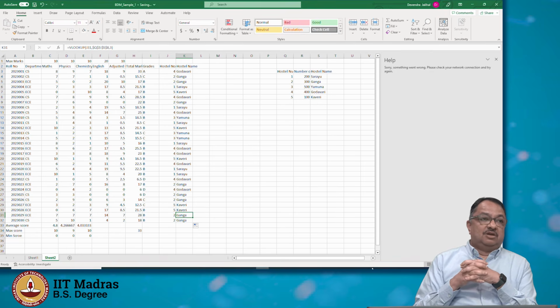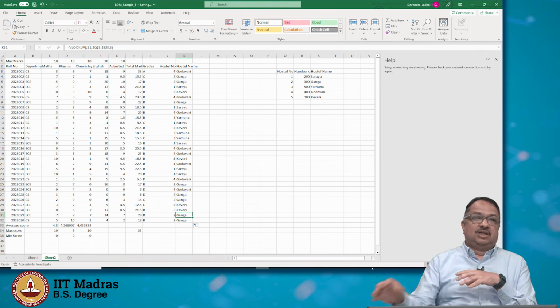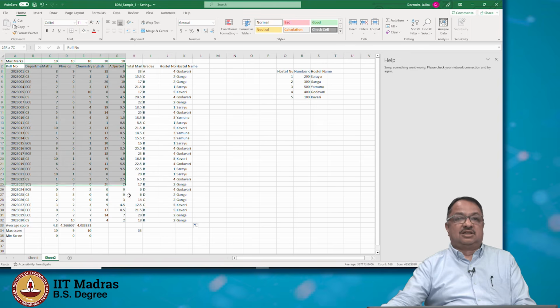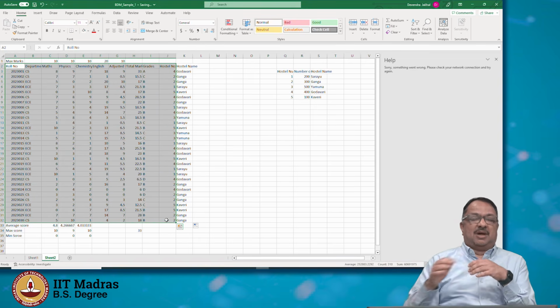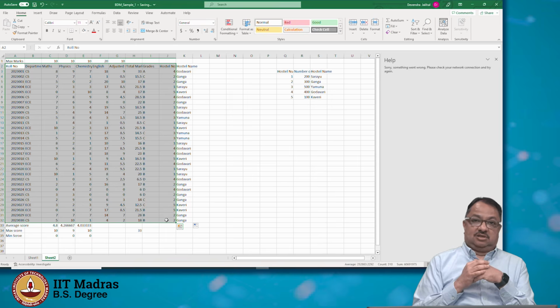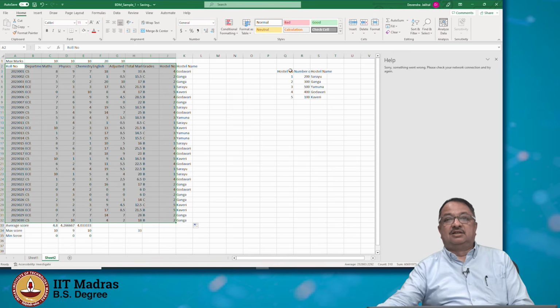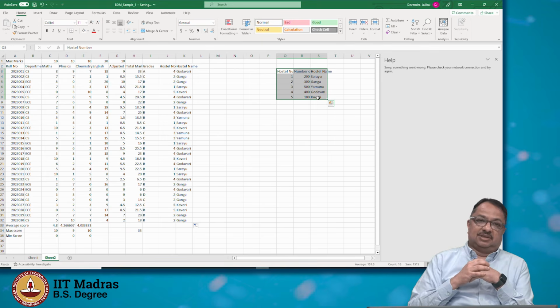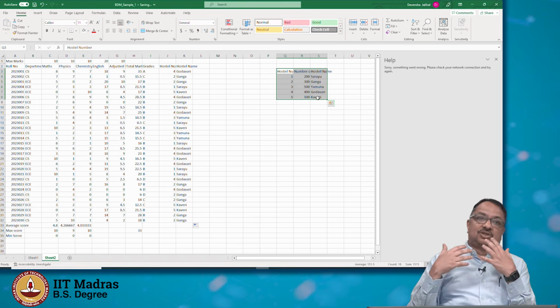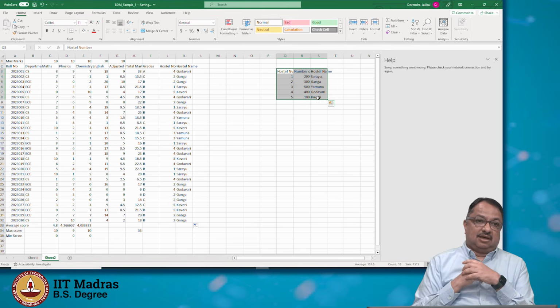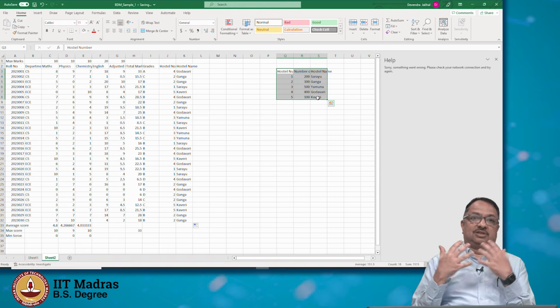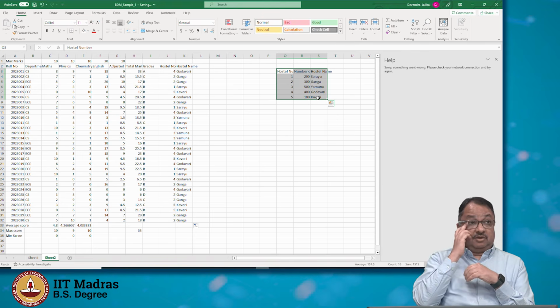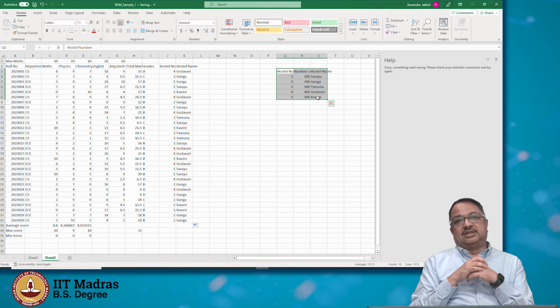Okay. So, VLOOKUP is very useful when you are combining data from two different tables. What did we do here? We had one table, which is this table, which had a mapping from roll number to hostel number, and then we had another table here, which was a mapping from hostel number to hostel name, right. And what VLOOKUP allowed us to do is combine the data in these two tables into one single table, right. Now, here it is important to note two things, right.